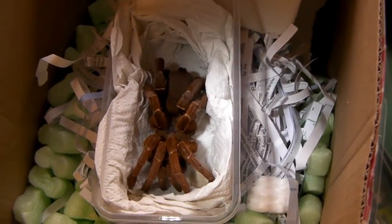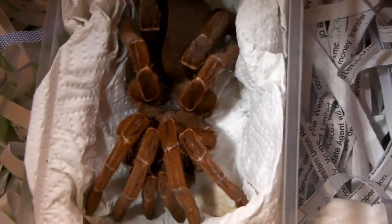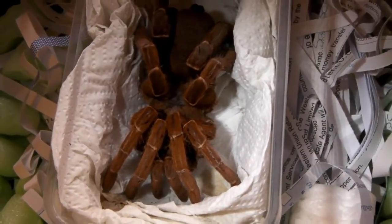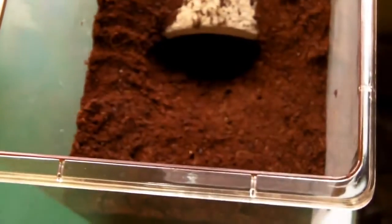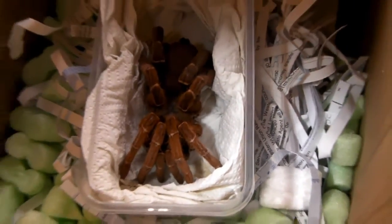So I've taken the lid off the container, and as you can see it's a Pelinobius muticus, the king baboon. It's a very beautiful looking adult female. I did actually have a smaller female that I decided to sell, because I did want to have an adult, and they take quite a few years to reach this size. I've got an enclosure set up for her — it might only be a temporary one though, I might decide to upgrade her. Very gorgeous looking species, and you can see those massive back legs they have, much thicker than the others — very cool looking indeed!